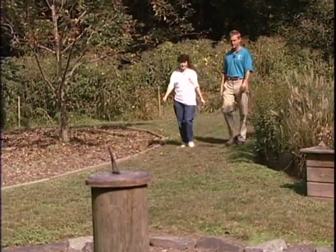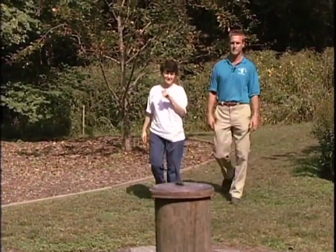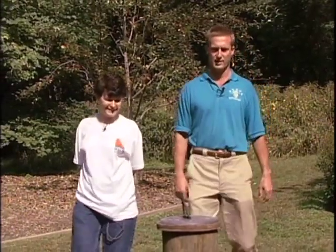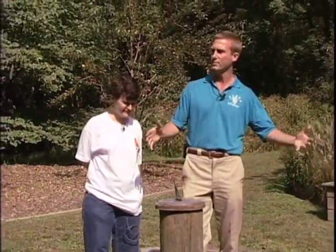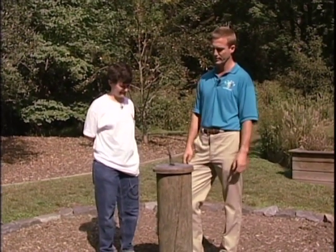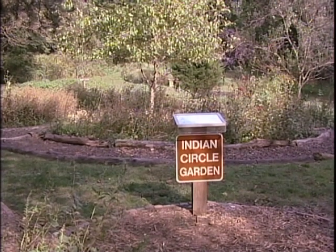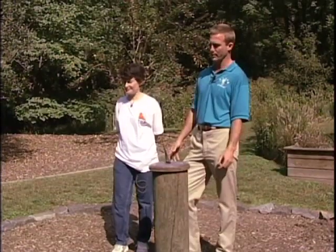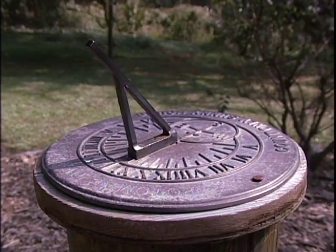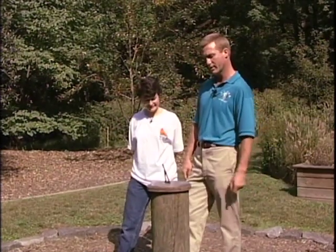We're out of the trees, and I see we're coming to a lovely open space. My goodness, is that a sundial? I haven't seen a sundial in a very long time. It is a sundial. We've placed a sundial here in this open space along with a lot of other features to tell people about the history of this land. The sundial and the Indian Circle Garden tell us how important the four directions were to people, and with this item we can tell the time — it looks like it's just a little after 12 noon.